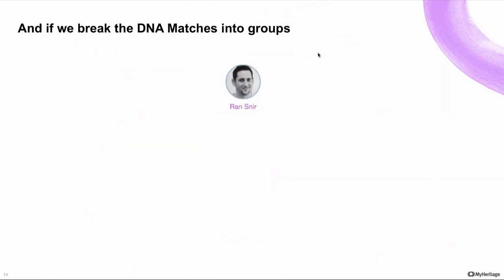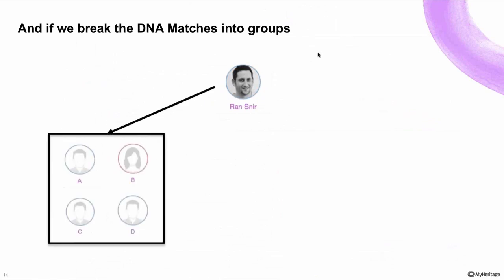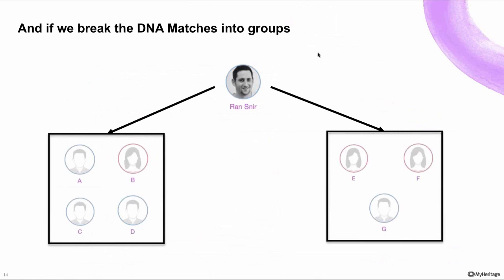That was kind of tricky, but I think the next slide will be able to simplify things. So if I'm looking at myself and I'm looking at my DNA matches, I can say now that there's one group of matches who I can put together. I can combine them for a second and say they're all matching one another. And there's something similar in the DNA that all of us have, and I can for now put them in one group. And I can say A, B, C, and D are group A. And there's a second group that includes E, F, and G. Now the people in the second group are not matching the people in the first group, and vice versa, obviously, but they're all matching me.